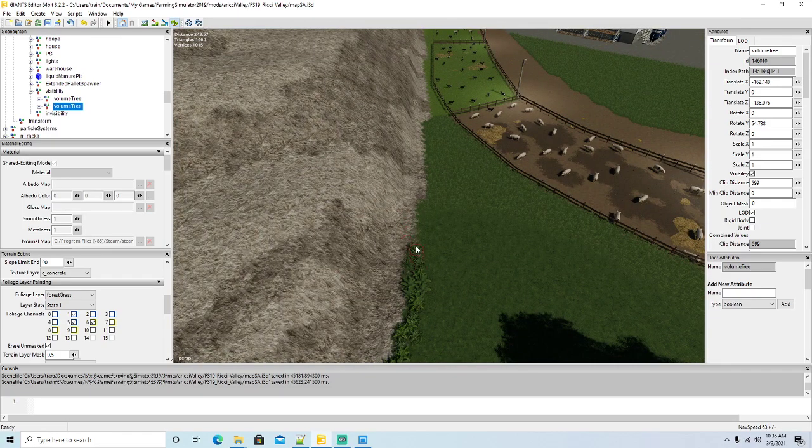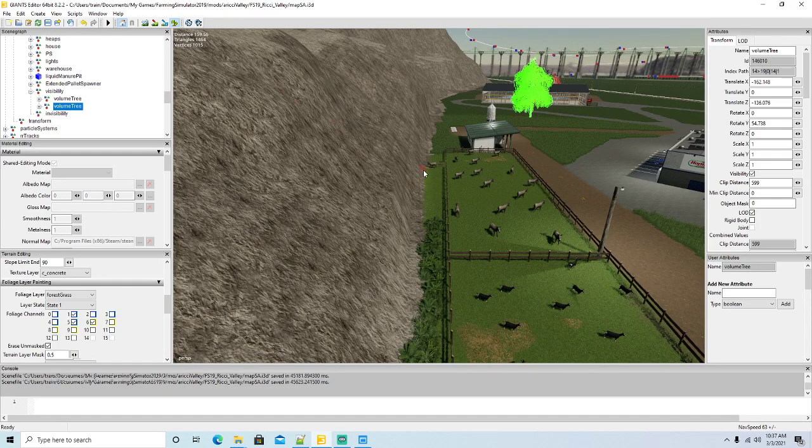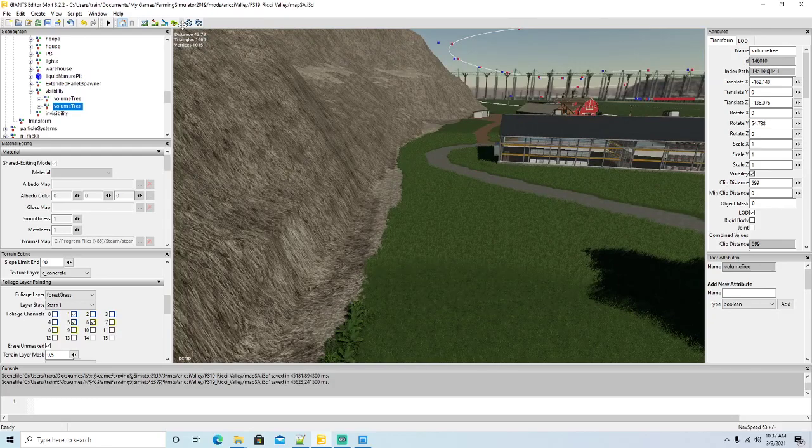Just adds that other layer of eye candy that makes it look nice. It gives that extra layer of foliage. Oh, too high up on the mountain. I'm going to keep this off the mountain. Yeah, there we go. So let me just take this all the way out to the bridge. And we'll get the rest of our trees put in.